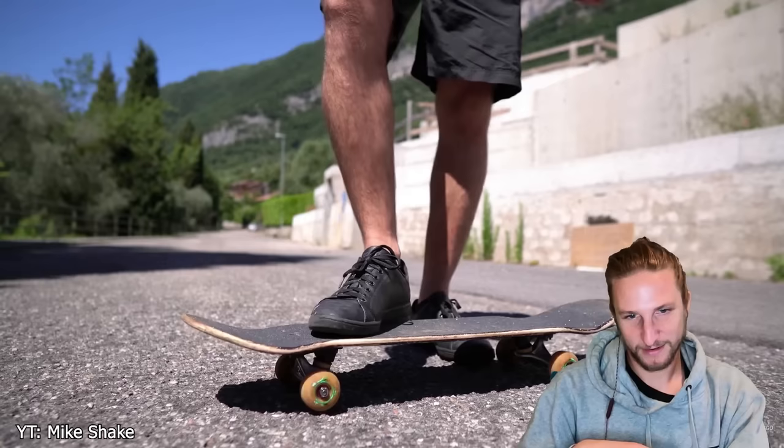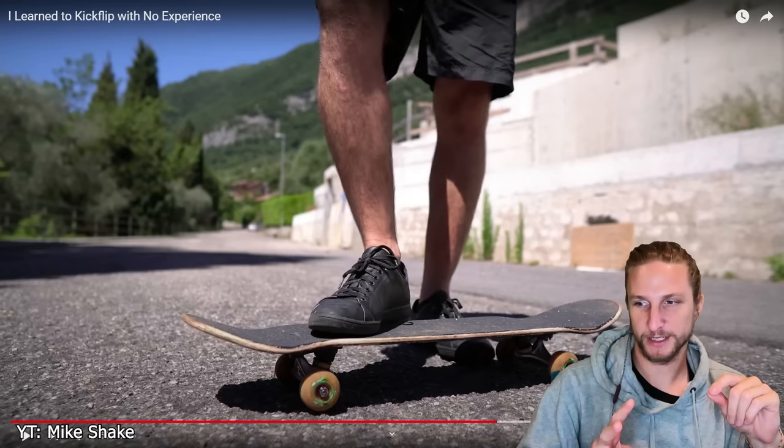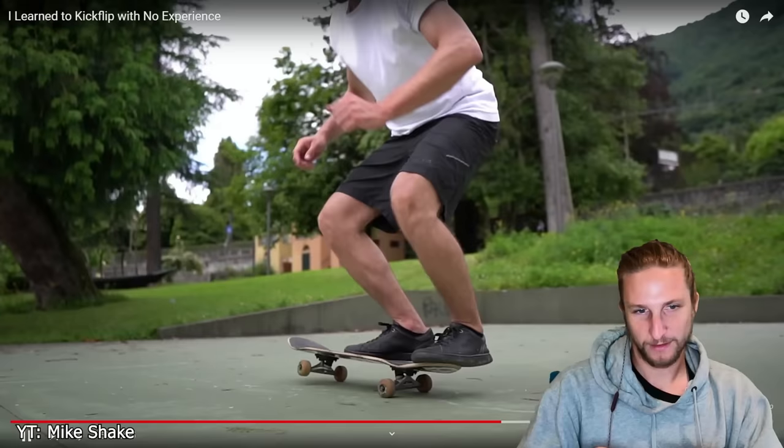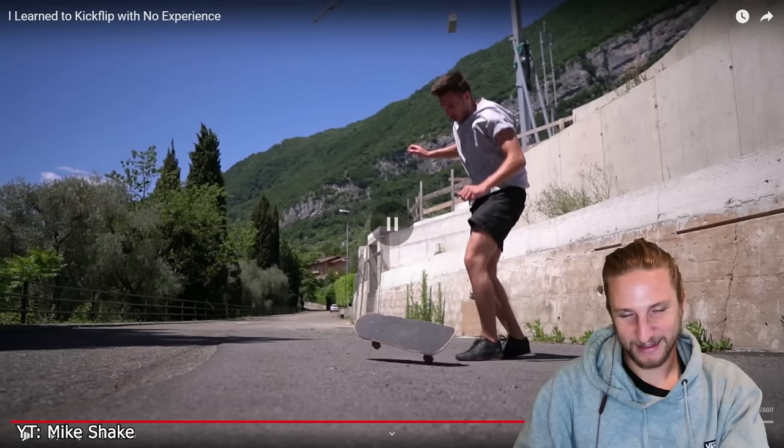I feel like he doesn't actually even know what a kickflip is at this point. But I think what would help him learn better is after each attempt, really watch what someone is doing when they do a kickflip, and then watch his and be like, oh, I actually need to do that instead of just kind of trying to wheel it around. I was also leaning too far back while jumping, causing the board to bounce far from me.